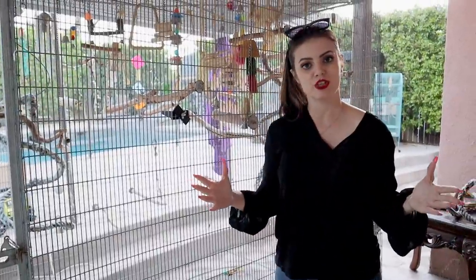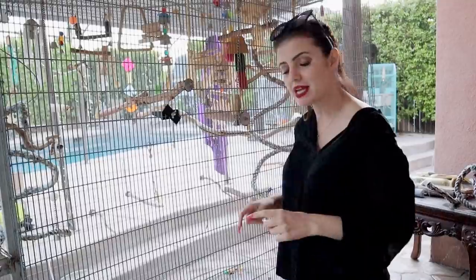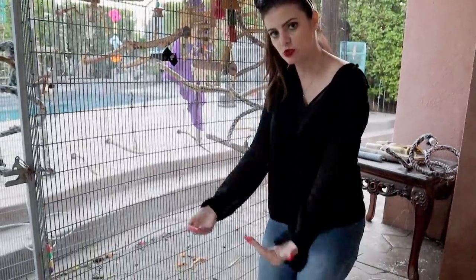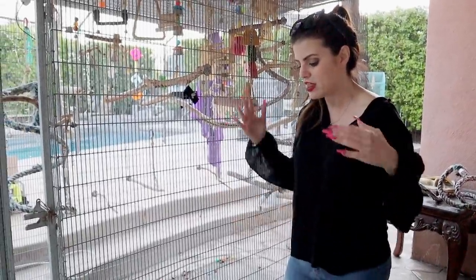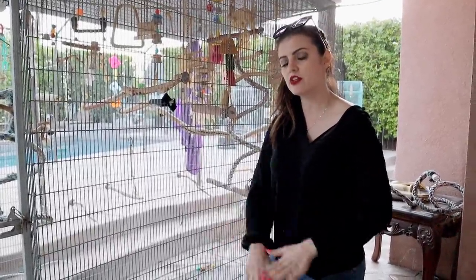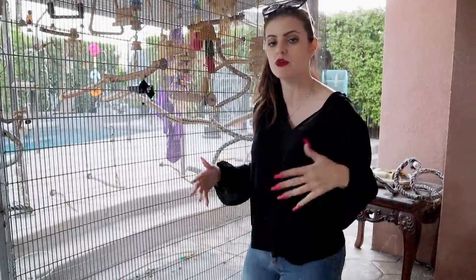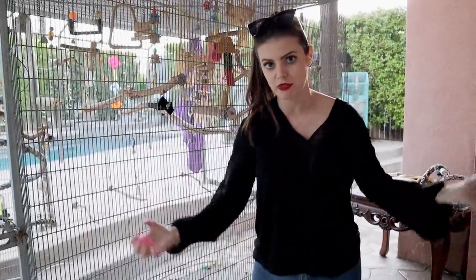We're actually going to be looking into a new option, and that is gonna be building a base for the aviary. It's gonna be easier to pressure wash under the cage. We're gonna make it extremely stable as well, and we're gonna create a way that under the grass that he likes to lay down, there is another protectant layer so that the pellets, seeds, and fruits don't go through. Hopefully eliminating a major part of the ecosystem that can be created under the cage.